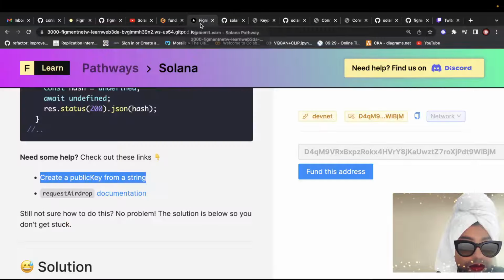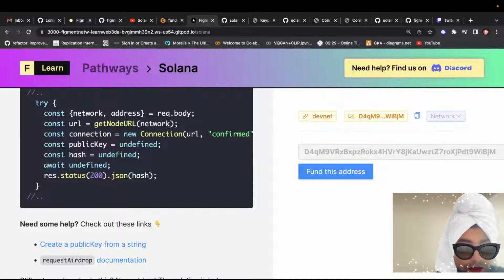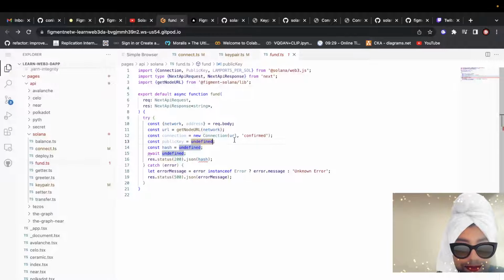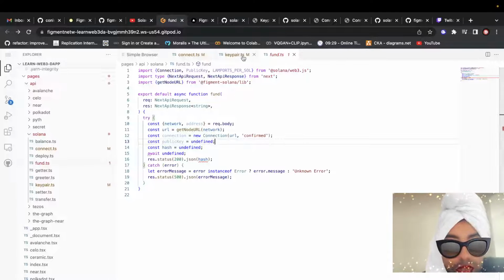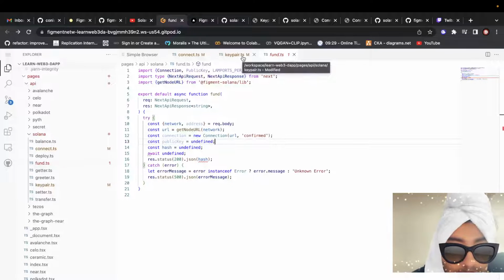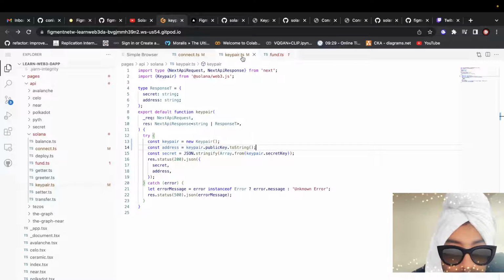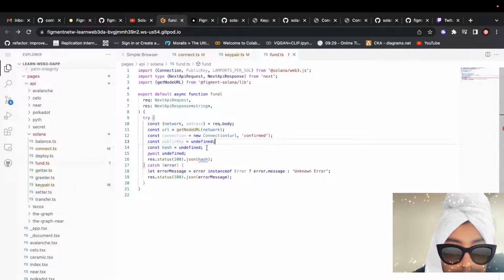Public key we already did there, so are we again going to create the public key? Because I thought that's the public key.